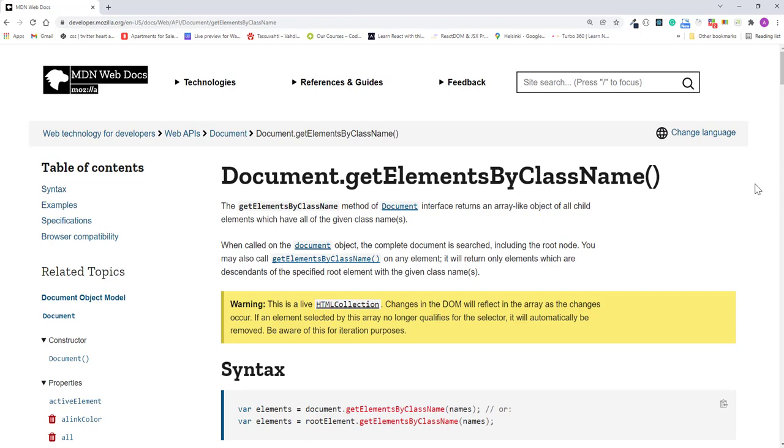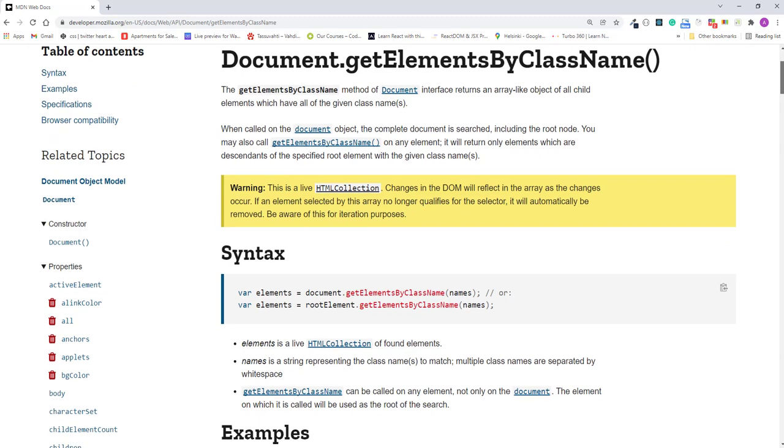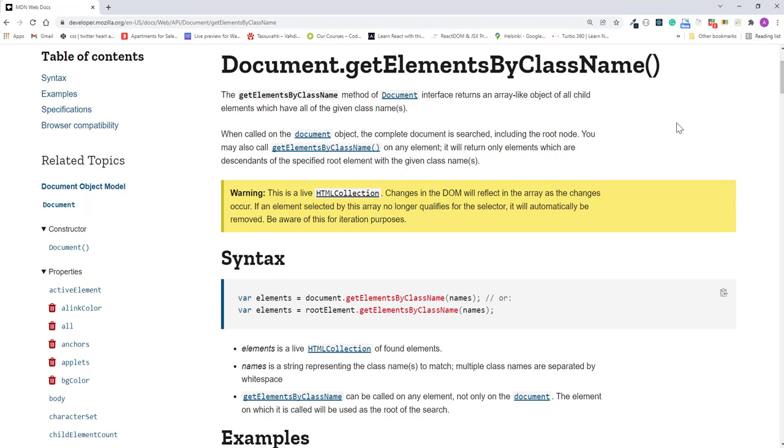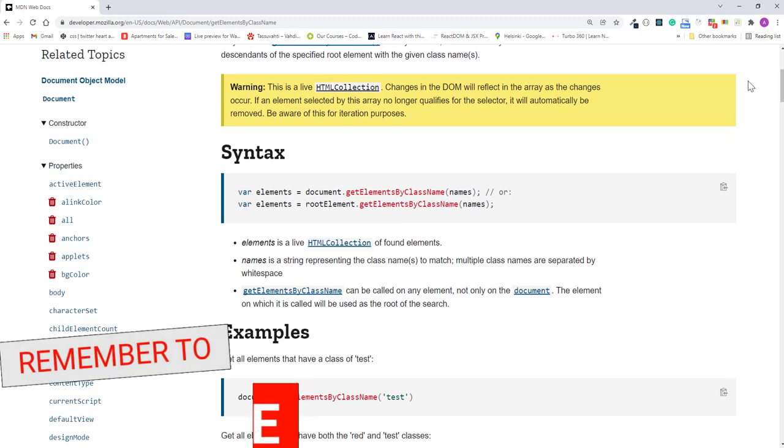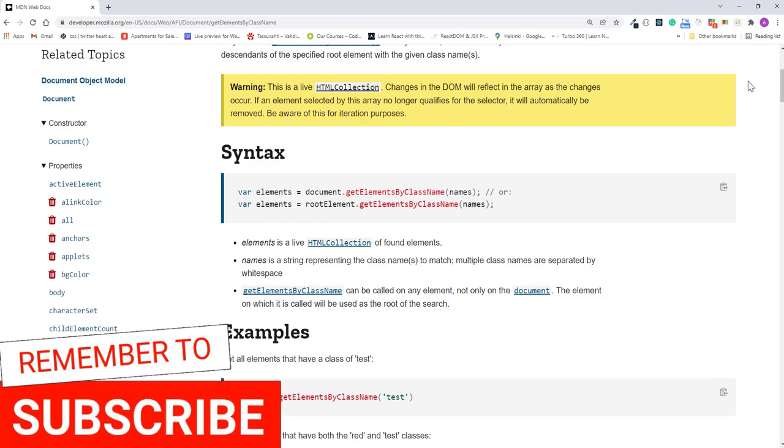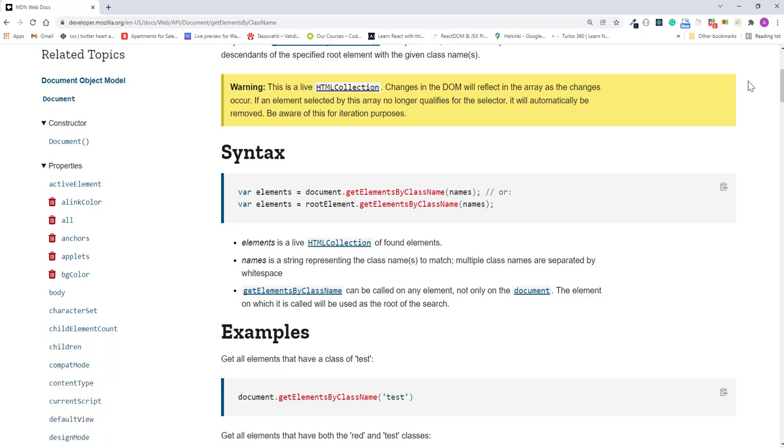Now, I just want to show you one more thing about this page, and that is the left sidebar. Notice at the top it says document, and this refers to the global document object we have been talking about and using. And here's a list of properties and methods you can use with document. Each of these are links to explanations of what each method or property is and does. So try to keep in mind this website, or just try to remember the letters MDN, so you can find your way back here when you need it.